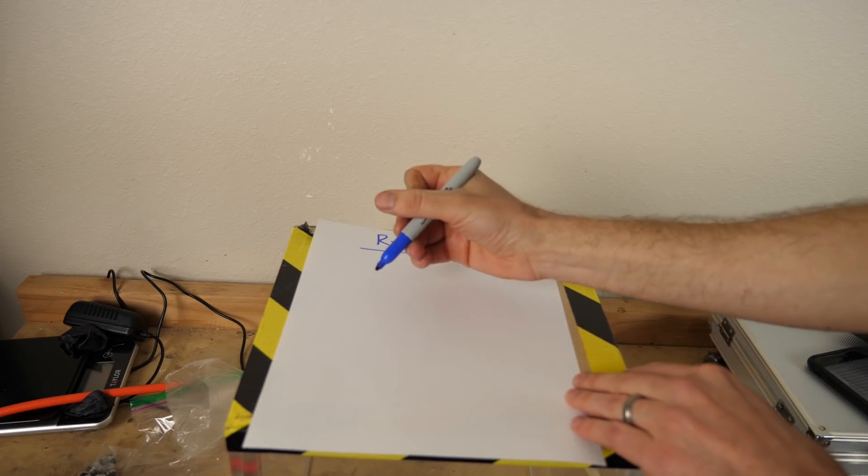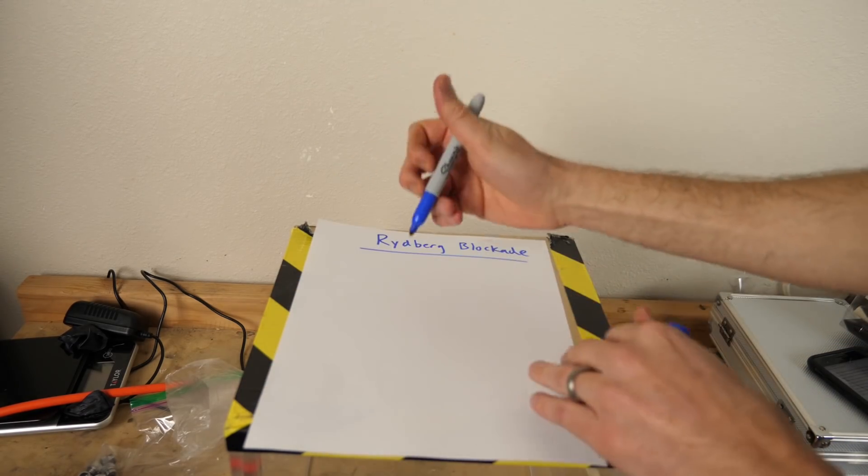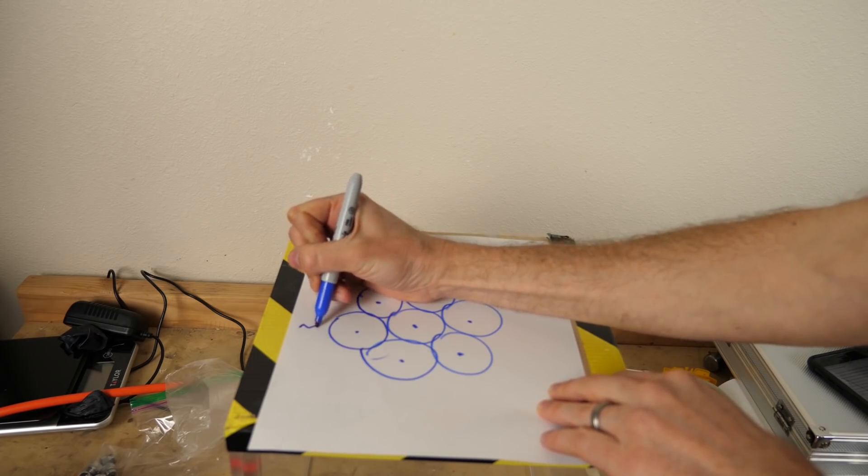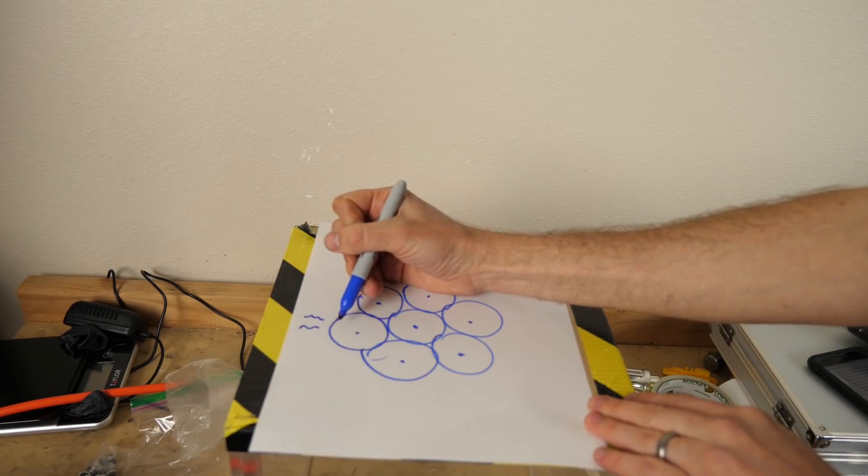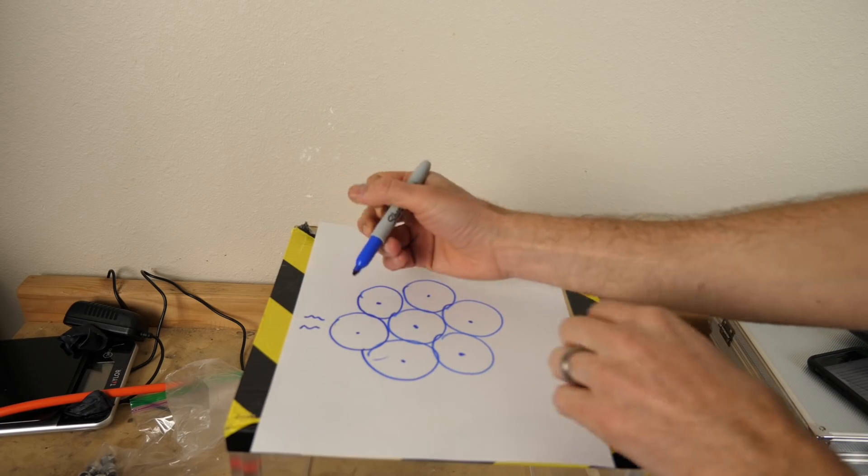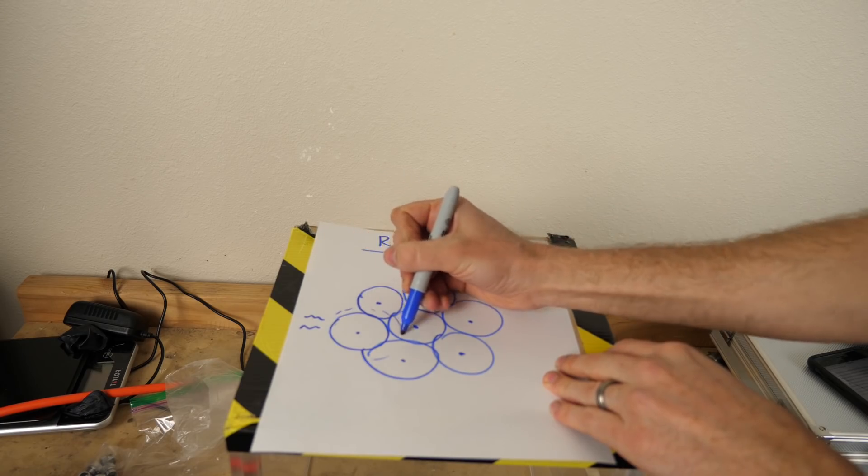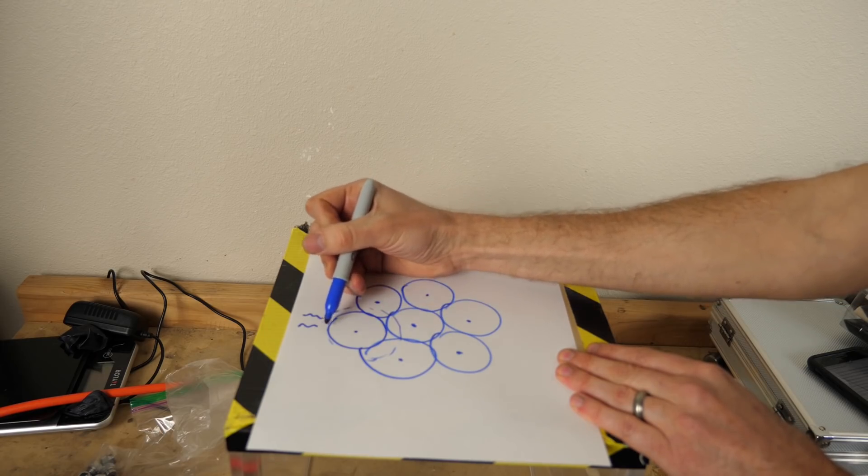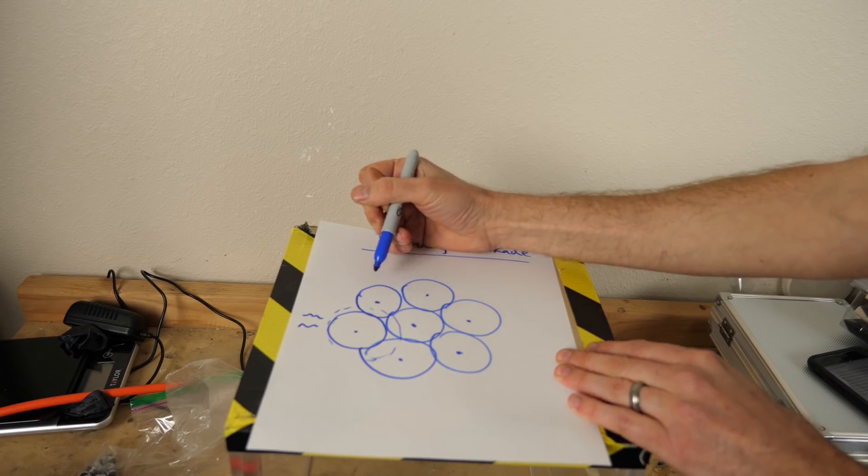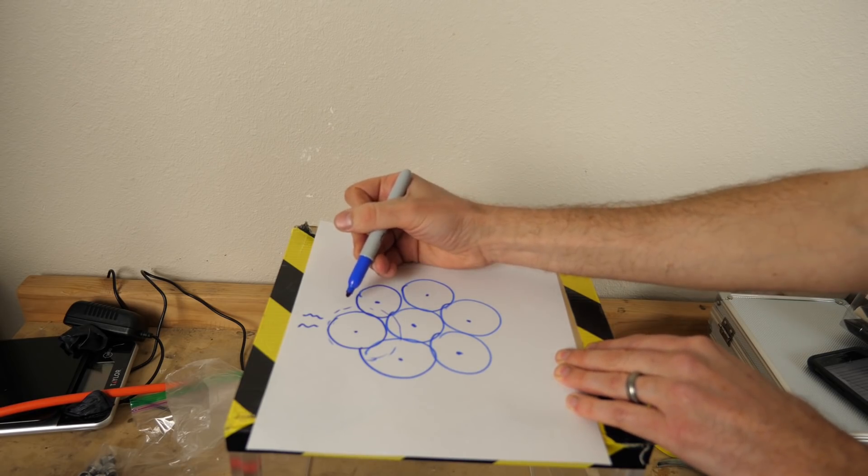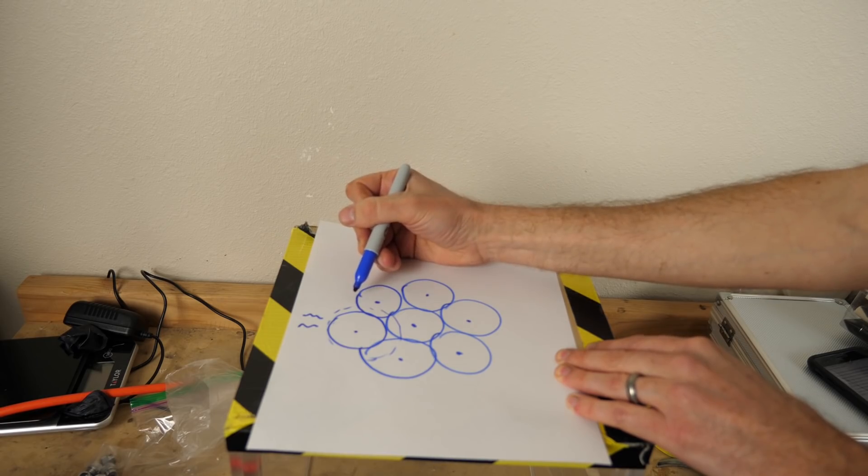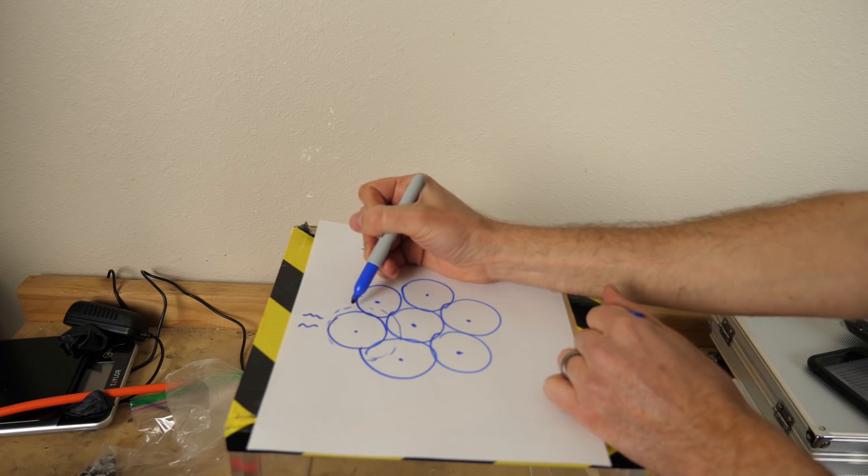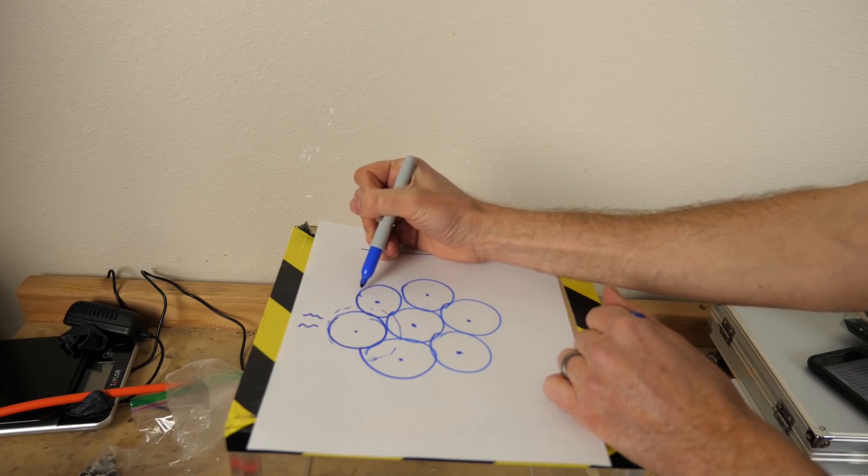So the electrons on the outside are extremely far from the center of it. And so they shoot two photons in at the same time. Basically, what happens is one of the photons will interact with the first atom that it hits, and it'll knock up the electron to a higher energy state. But the second photon can't interact with any neighboring atom because the electron orbital from the one excited atom is overlapping this atom. And there's a rule that says there can't be two electrons in the same space at the same time in the same state. And so it's forbidden quantum mechanically. So basically, this photon has to wait for this excited atom to decay back down to its original state before it can excite this atom.